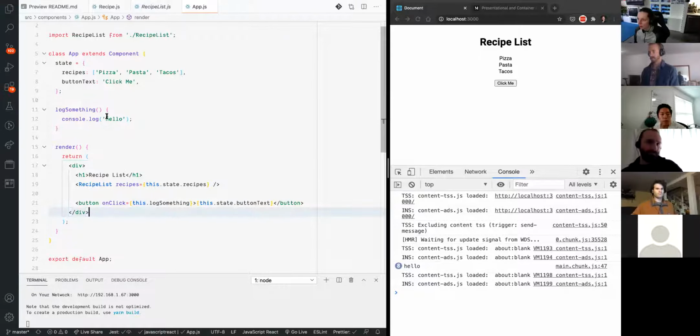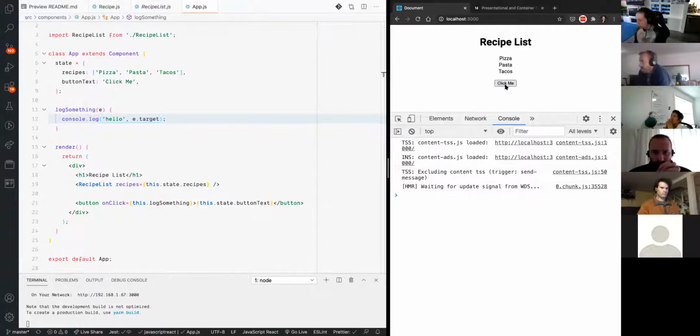So if we console log this with our hello right here, we can see that we have an event that has a whole bunch of methods on it. This is not the same kind of browser event that we would get with vanilla JavaScript, but it's very, very similar. So if we want to take a look at our event target, for instance, our event target is still just like the button, still what you would otherwise expect.